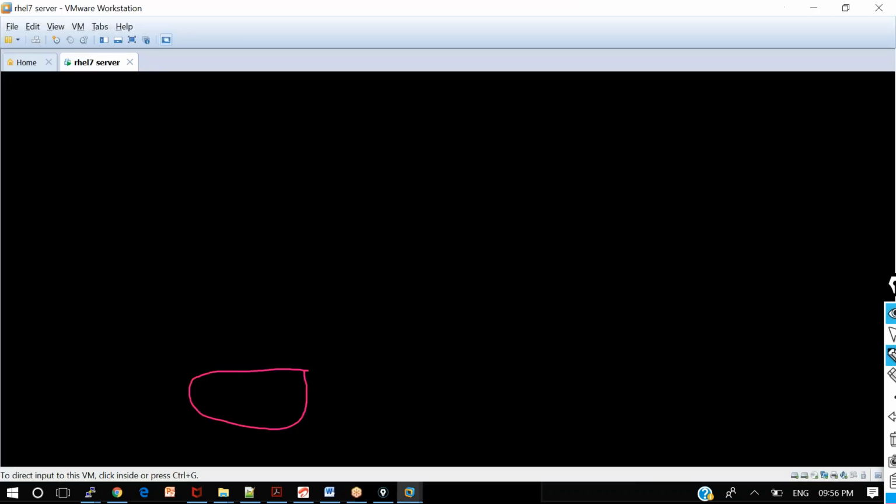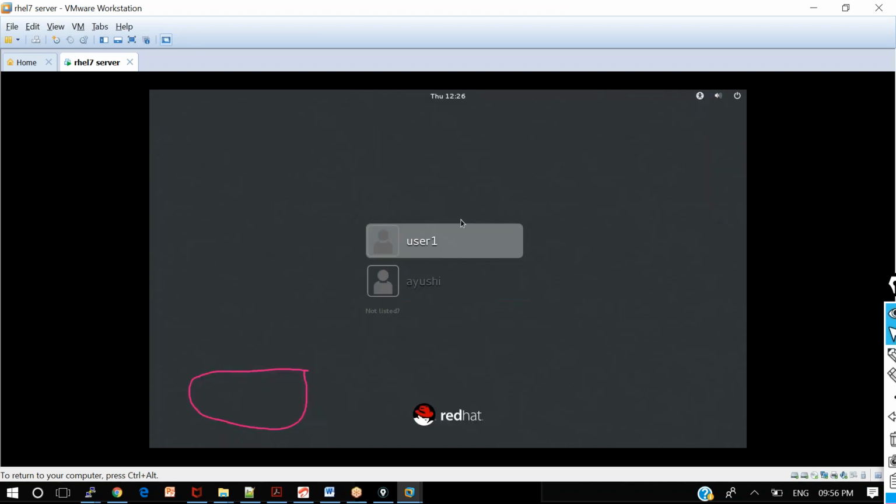Here I am going to show you the same thing in your normal Linux machine. This is the Red Hat server, my local machine.